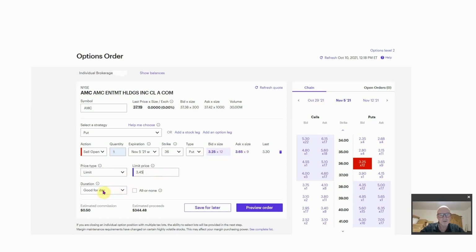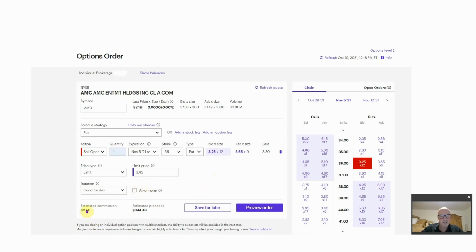All right. Good for the day, good for 60 days, good till expiration, good till date. These are all your choices within this window. All or none. Obviously, if you're selling one contract, there is no all or none. But if you are selling 5 contracts, that means you want all 5 executions at once. You don't want to be given one contract and maybe miss the other 4 because the price is moving too fast. So when you sell 5 contracts and you want to for sure sell 5 contracts, you click all or none.